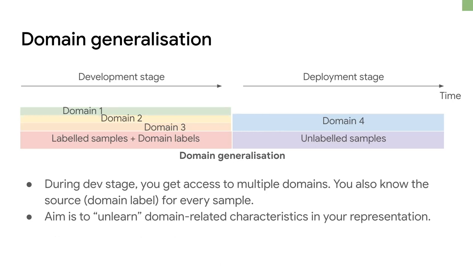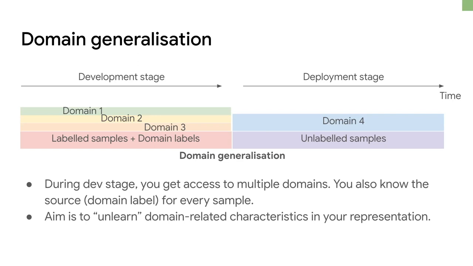And this is domain generalization, where you now have the ability to tell, for each development sample, which domain it is coming from. So let's say you have clip art and you have product photos, then you know for each sample what it is, right? Is it clip art or a product image? I mean, it's obvious if you just look at the images, but if you have millions of them, you probably need labels to make the models understand where this is coming from.